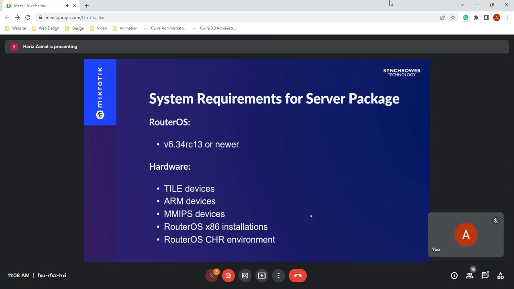If you have a MikroTik, when you log into Winbox, at the top left of the Winbox it will show the architecture type of the MikroTik device. If the architecture is one listed here, which are TILE, ARM, and MMIPS, then it means you can run the Dude server and also the Dude client.